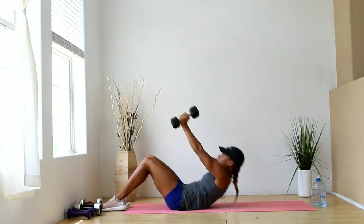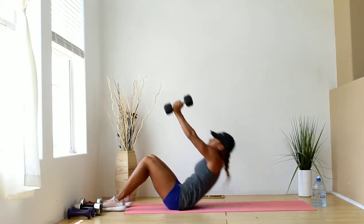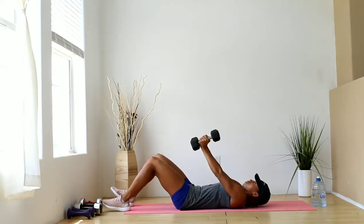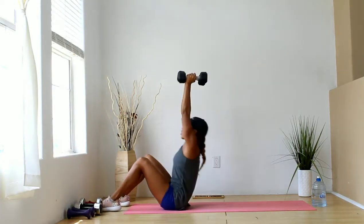Now we're going straight into the next move. So keep those weights in front of your chest, squeezing up, working those abs. And if you're pregnant, I definitely do not want you doing this move on your back.